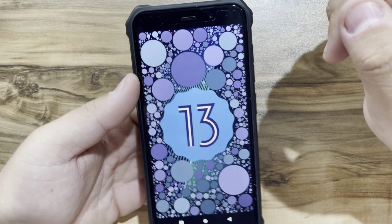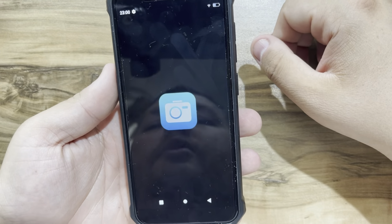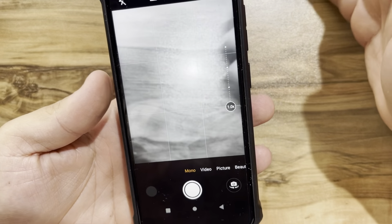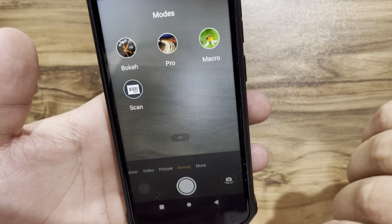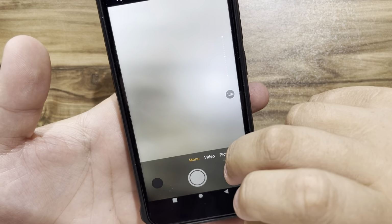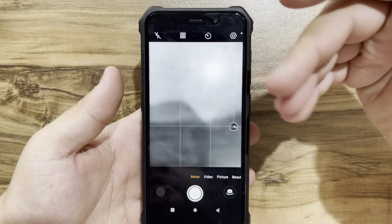Now let's check the Android version. And as you can see, the phone has Android 13. Now let's open the camera app. Let's check the modes here. We have mono, which is basically night vision, something similar to that. We have video, picture, beauty, and more. Here on more, we see that we have the bokeh effect, pro mode, macro, and scan. Now, to be completely honest, I'm not sure if this is the night vision or not, but it's black and white, and I think it's night vision.